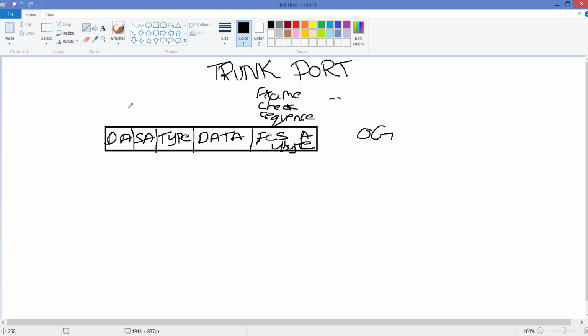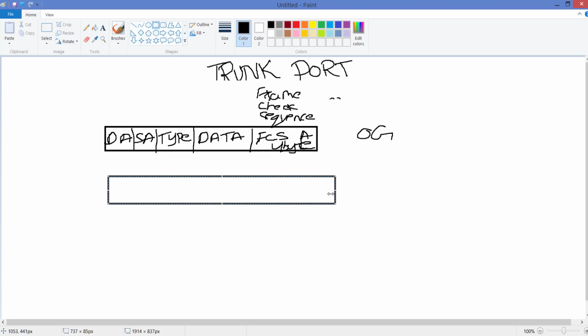Now if I'm using the ISL protocol, then the frame will look like this. This is DA, destination MAC, source MAC, type field, data, FCS. Let's say the FCS value was A. This is a 4 byte, 32-bit number.